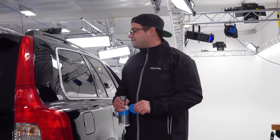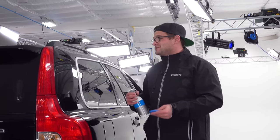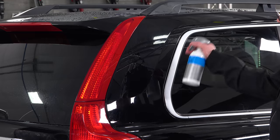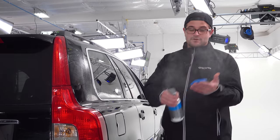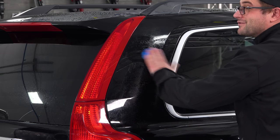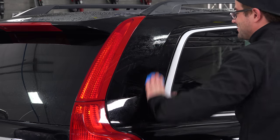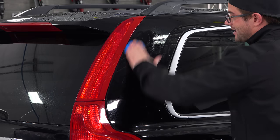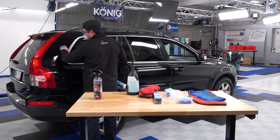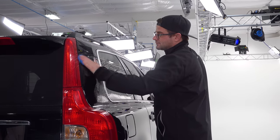All right, so now it's time for Clay Spray by Koch Chemie. Like I said, this is a high lubrication formula, so you don't need as much as I was using of the O&R by any means. So for this, one spray into my clay. This stuff is extremely slick. And so that one spray goes far. Realistically, that one spray would do this whole top portion of this quarter panel.